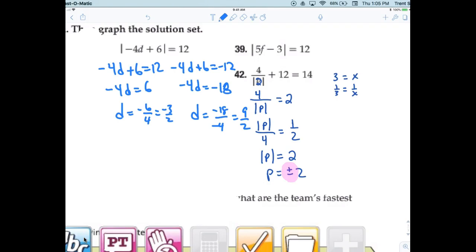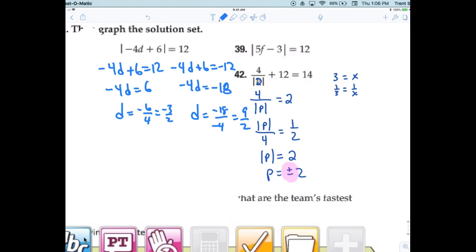How did you get negative 6 over 4? Because I divided 6 by 4. Sure you see that, right? Let's just say for this problem you had 4 divided by 9. Just leave it as 4/9. Don't change it to 0.4 repeating. That's what 4/9 is. Much easier than dealing with decimals.